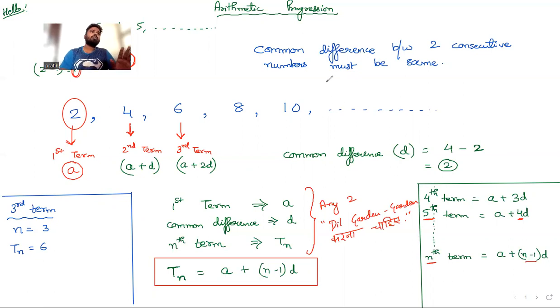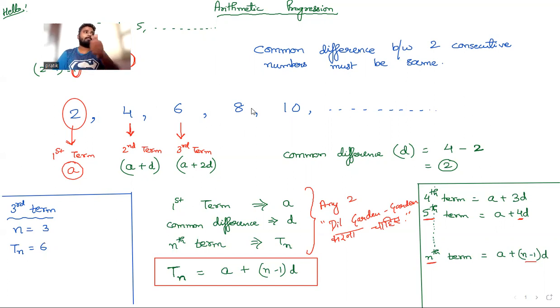Important thing: it is an arithmetic progression, so it is very simple. If the common difference is the same between two consecutive numbers, check twice. First you check the first two consecutive numbers, then you check the next two consecutive numbers. If both are the same, close your eyes, it is an AP, and go ahead doing the question, because there are different types of progression as per the syllabus. You have geometric progression also, so that's why I'm telling. First we'll be learning about AP. When we speak about GP, we'll speak about that in the upcoming classes.